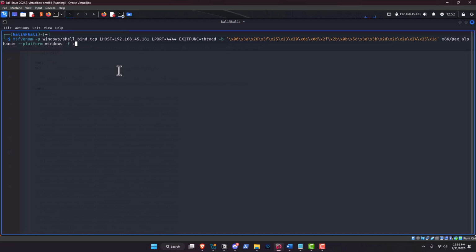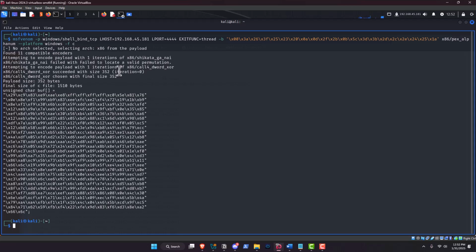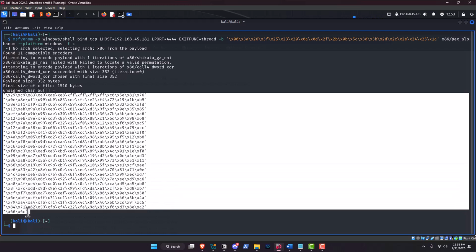Okay. So if you hit enter now, it's going to take a second, and it's going to generate the shellcode for us. Now you can see our shellcode is much shorter than the original shellcode, and it'll tell you up here it attempted to encode the payload with Shikata Ga Nai, and it eventually used call4_dword_xor for the encoding. Okay. What you actually need here is, you can pretty much ignore everything except the actual shellcode, which is from this quotation mark down to this quotation mark. You don't need that semicolon.